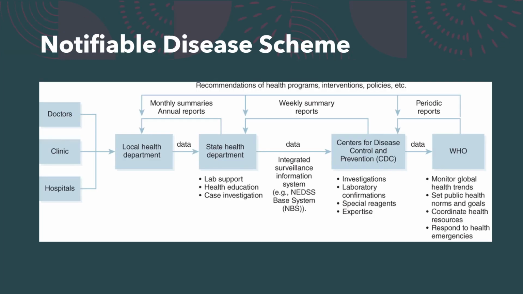So here's a picture of the notifiable disease scheme, reporting information to the local health department, which goes to the state health department, which goes to CDC, which goes to the World Health Organization. So all of us who may have to report diseases or monitor notifiable diseases contribute to this scheme.